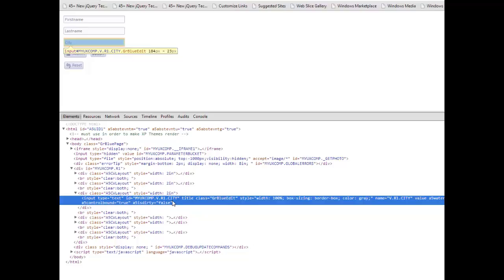So what we can see here is that the naming convention used for elements in the UX component is actually very similar to the naming convention used in the grid component. We still use .v.r. So there's the alias, then .v.r, and then a row number, and .city. The only difference is that in the case of a grid, there actually are multiple rows. There's row 1, row 2, row 3, etc. In the case of the UX component, all of the elements are in row 1, so all elements are going to have .r1. So let's go back to the builder now and continue the discussion of aliases and placeholders.